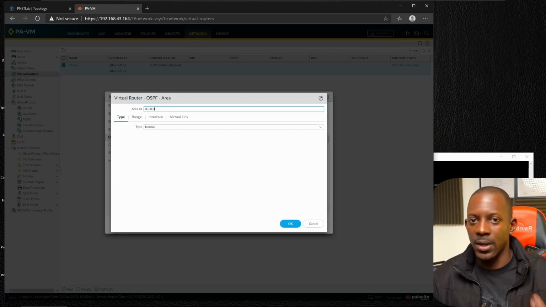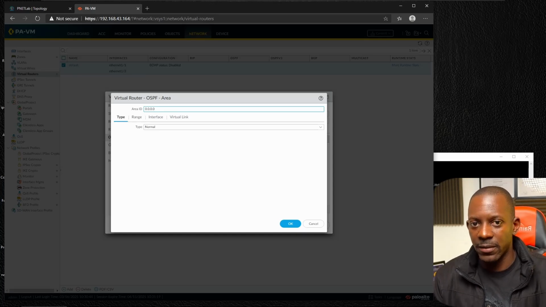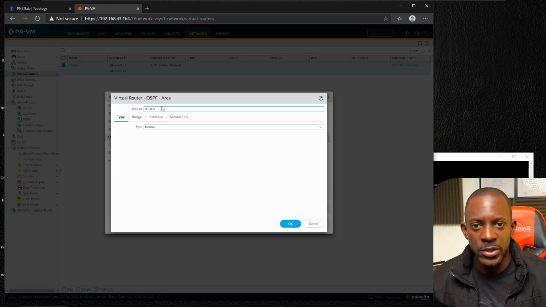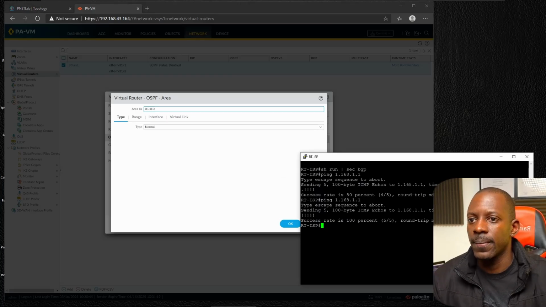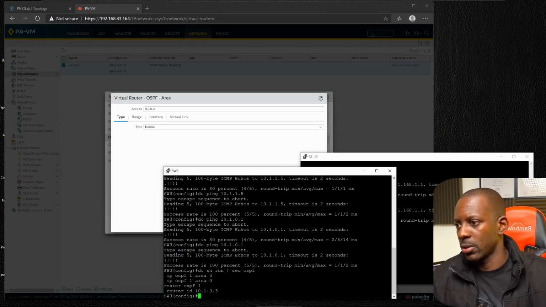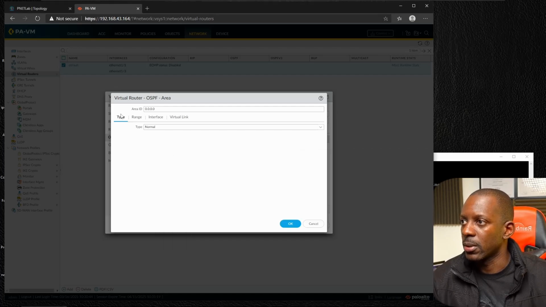In this case, that's the way we represent the area. If you are a network engineer who has been working with Cisco networking, things are a bit different here, although we can also configure the area using this type of representation. But here on the switch, I did a different one, so let me show you. I'm using this. We can configure this way on Cisco devices, but on Palo Alto, that's the way we do it. So this is the area, so it's area 0.